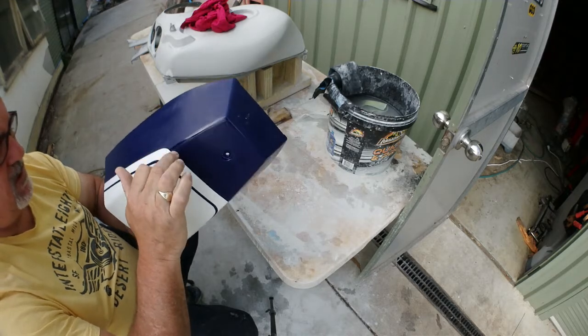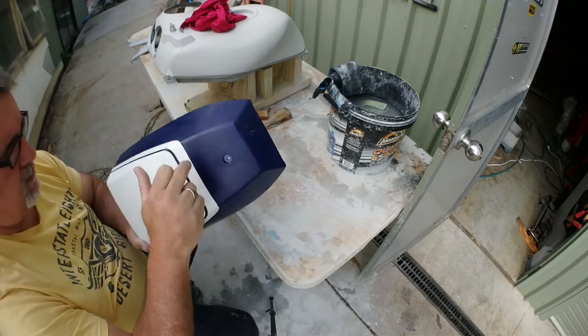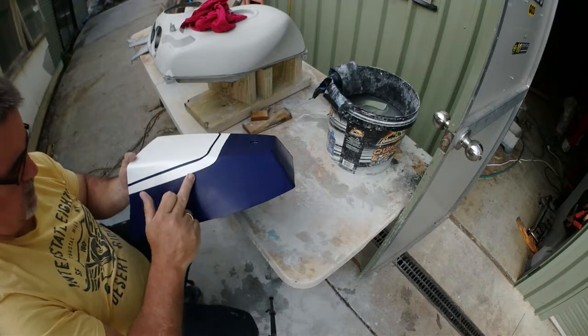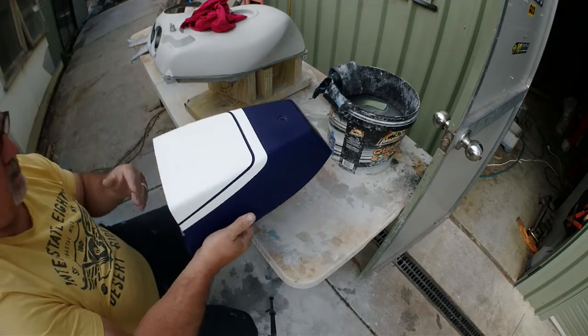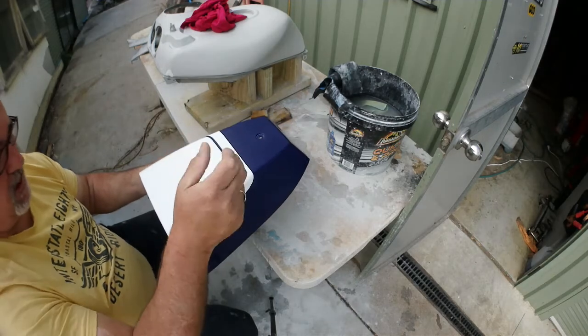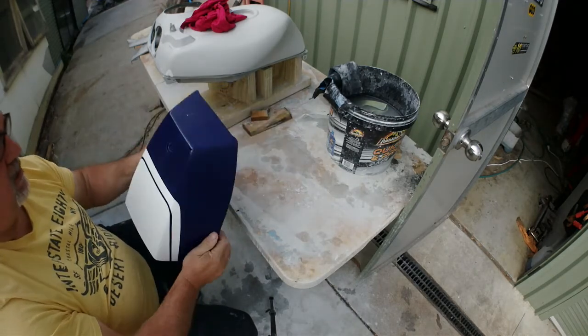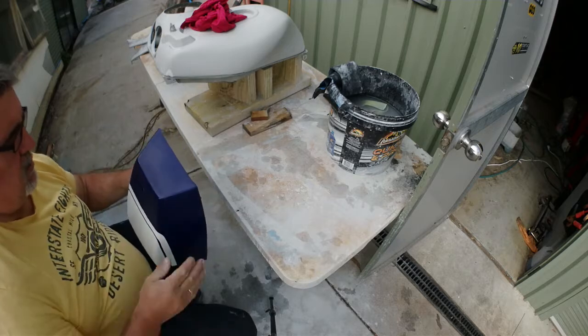And I've got a little bit of sanding to do there, I've just noticed. It's from the tape mark. So I'll get them out before I clear it. But anyway, other than the little repair now, which I'll airbrush out, that's pretty much ready now to be cleared. Oh, I've got to put the sticker.